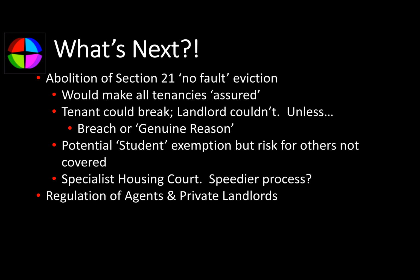Regulation of agents and private landlords. This is something CP Walker have backed fully. It's to ensure that all agents and landlords are qualified and working within the law rather than outside the law. Carbon monoxide alarms, we have been installing these in properties for a year or so now, alongside the annual gas inspections. We fully expect this to become law soon, though obviously with COVID, a lot of things have been put on hold, but we fully recommend having these installed sooner rather than later.